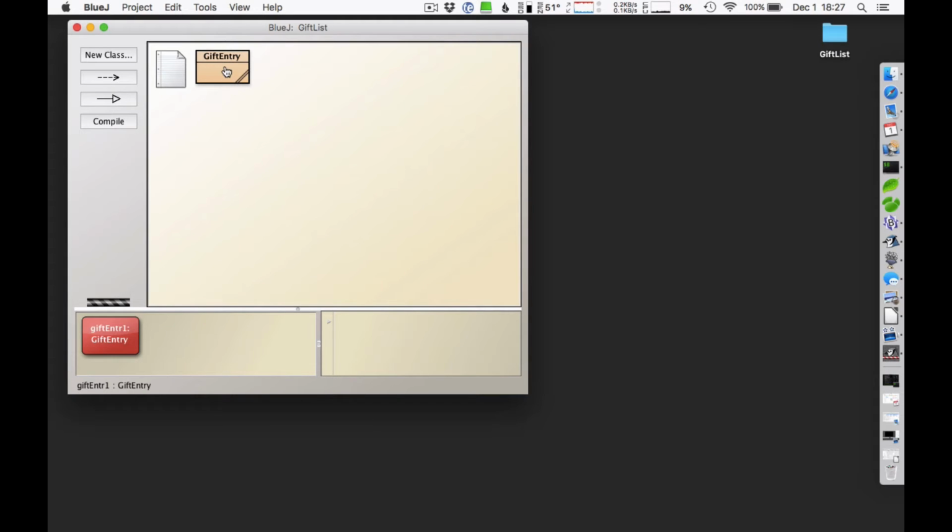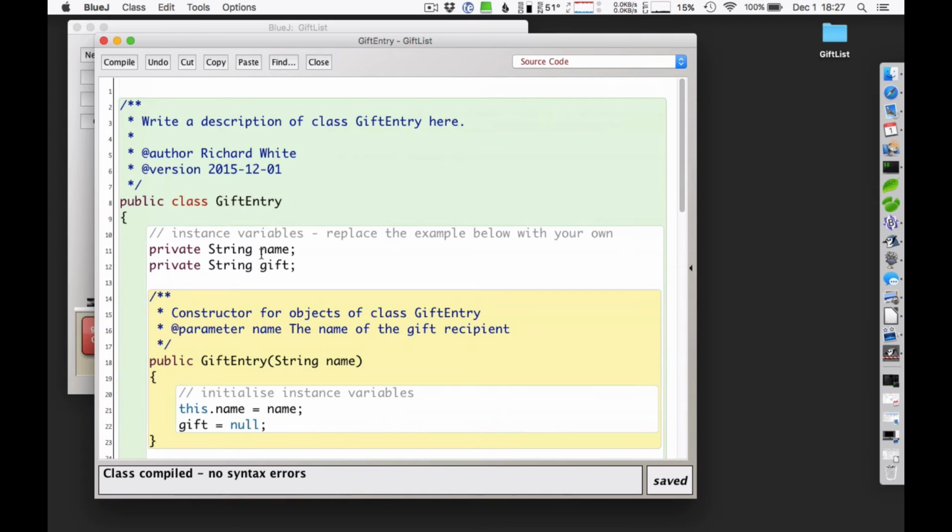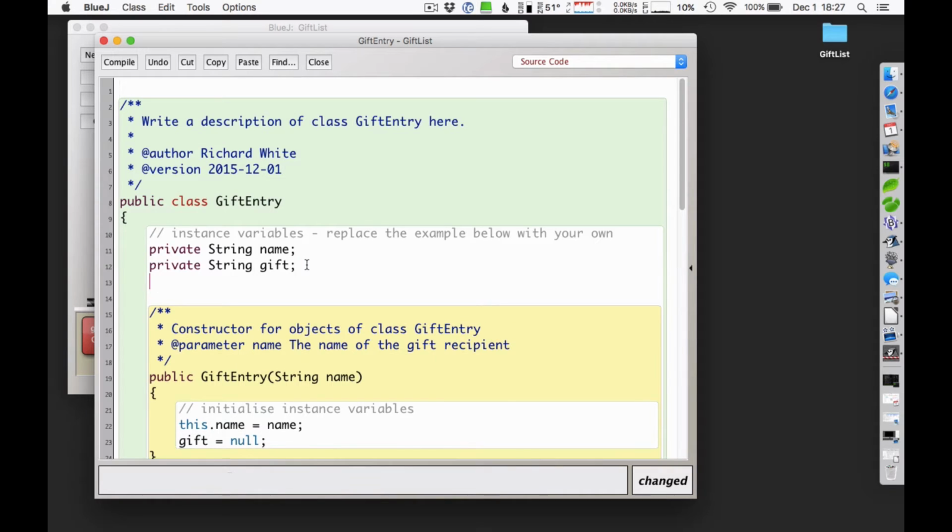There's one other thing, though, that I forgot that I need to have there, right? I need to keep track of whether or not the gift has been purchased. So what kind of instance variable am I going to use for that? It's either purchased or not. So I think I could probably use a Boolean variable to keep track of that. I'm going to give this Boolean variable the name isPurchased.